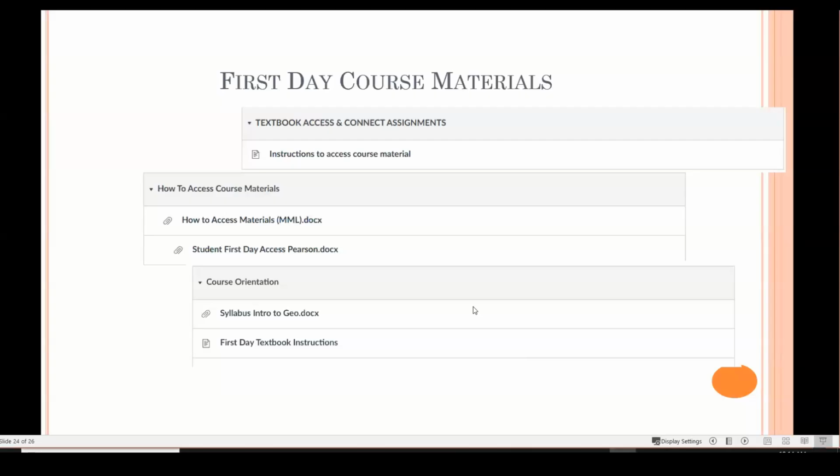So again, that can look a little complicated or overwhelming, but your instructor should provide directions for you in the course. If you have trouble getting to your course materials, you don't see the first day tab, or you don't see a publisher link, and you have no idea how to access your course materials, reach out to us at elearning@camdencc.edu, and we can generally help you to figure out if it is a first day course, first of all, and then if it is, what you need to do to access your course materials.